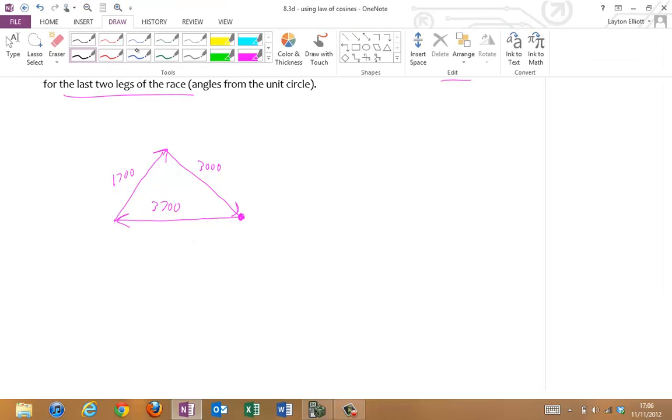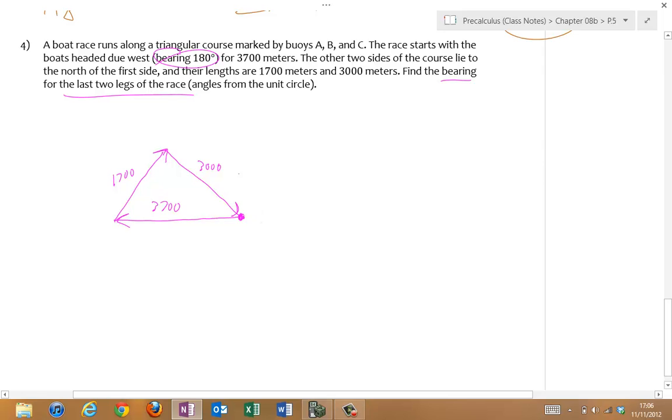Well, to do this, we need to go back and figure out some angles, which means we have to label some of this stuff. So, we'll call this A, B, and C, which means that this is little a, this is little b, and this is little c. And we want to figure out some of these angles. Well, we can use the law of cosines, kind of like we did before. I want to figure out what angle A is first, so we're going to say a squared is equal to b squared plus c squared minus 2bc cosine A.